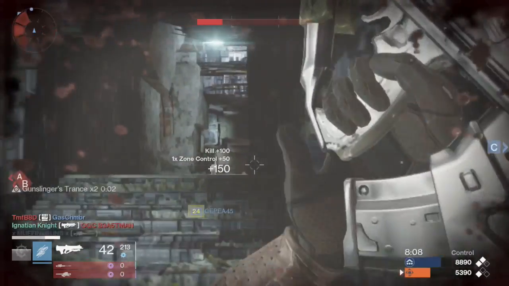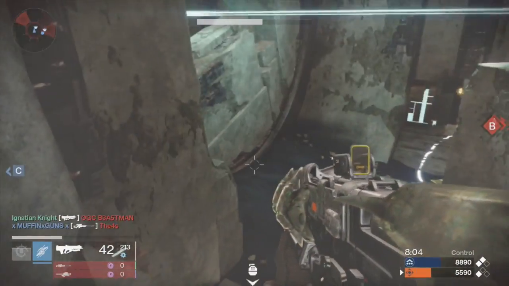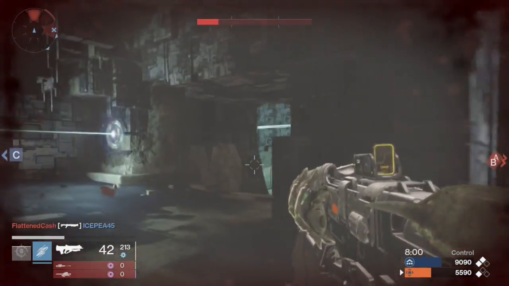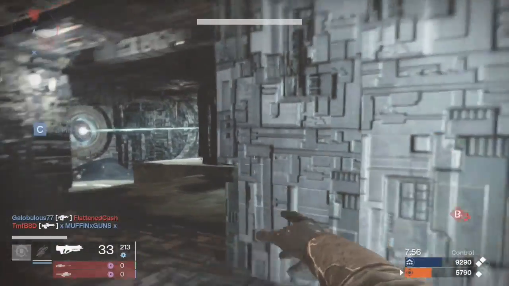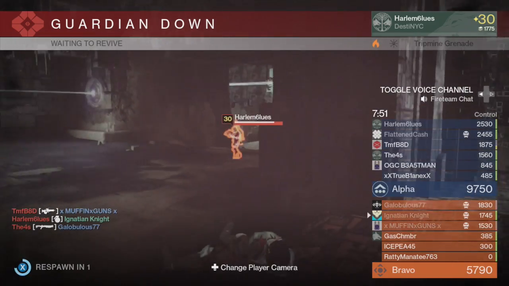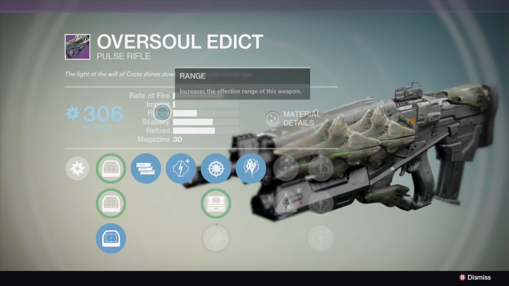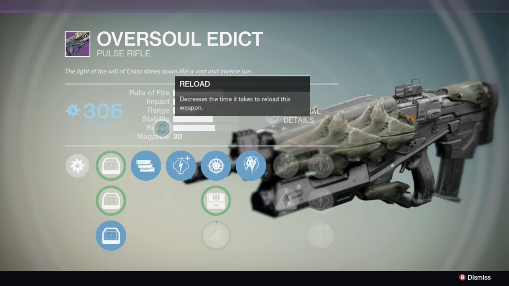For starters, Oversoul Edict can randomly be acquired throughout 3 portions in the hard mode Crota's End raid. These are known as the Abyss, the Bridge, and Crota himself. It is the second raid pulse rifle after Praedyth's Timepiece that is required from a raid and that deals arc damage. Oversoul Edict is a 3-burst pulse rifle with a high fire rate, a low impact, and an overall long damage range, medium stability, and a good reload speed.